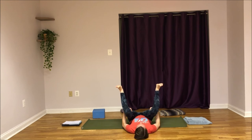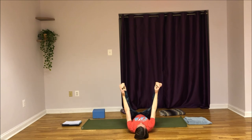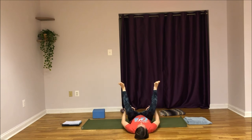And you have a couple of options here. See how it would feel if you put your hands on the front of your shins, kind of up towards your ankles. Or if you maybe took your first two fingers and wrap them around your big toe. So if you're not comfortable holding onto your big toe, go back to your shin bones. And if you're not comfortable on your shin bones either, cup the back of your thighs where you started.